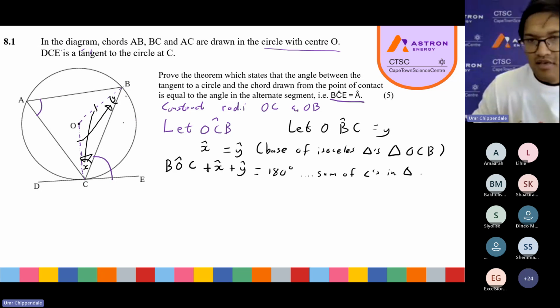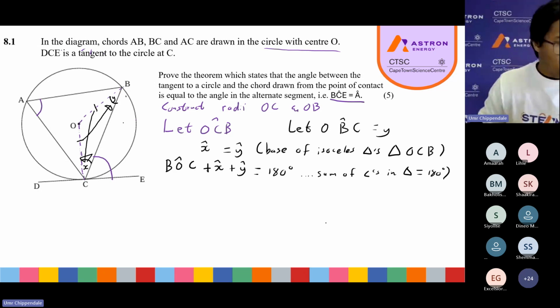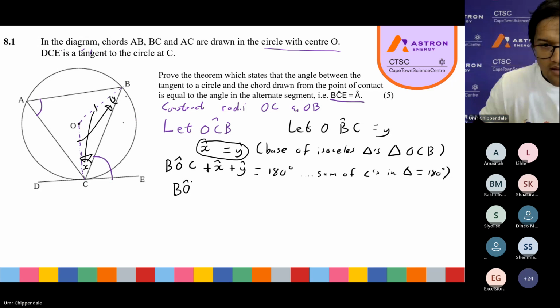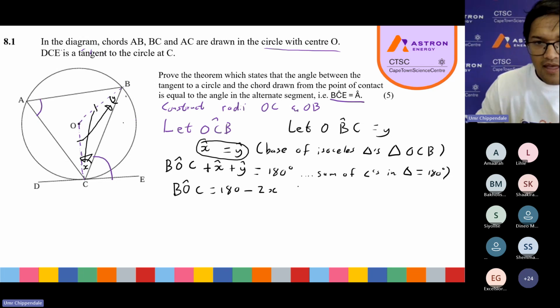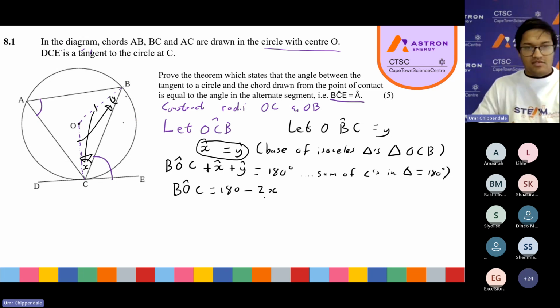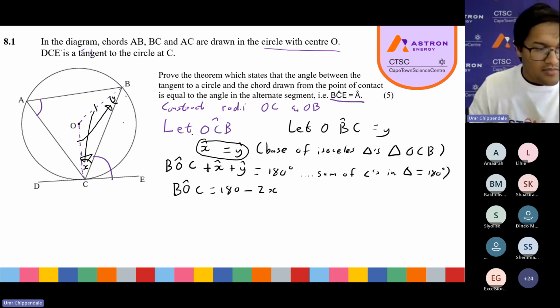Right, so we have it just like this, and that should be equal to 180 degrees. So I have it like this. So if that is the case, we can then say that if angle X and Y are the same thing, remember you always say they are equal to each other, we can change it up. So now we can say that this is equal to 180 minus 2x, right? Because it's the same thing. And the reason why I want to do that is because it's much easier to write. So 180 minus 2x, and you will see now what I do with this.